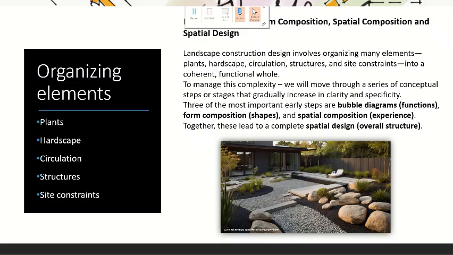Why might designers think this problem is overwhelming? Because everything seems connected. And it does not just seem connected, it is connected. You cannot think about planting a tree if you are not thinking about how this tree is going to affect its surroundings 5, 10, 15 years from now.